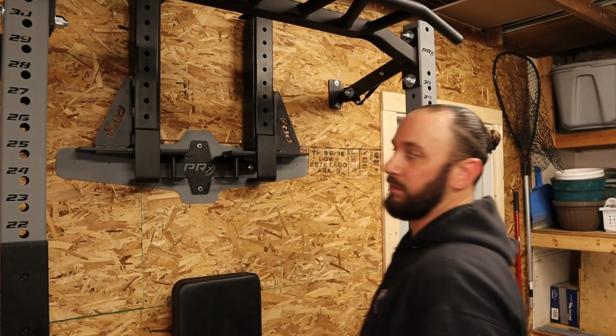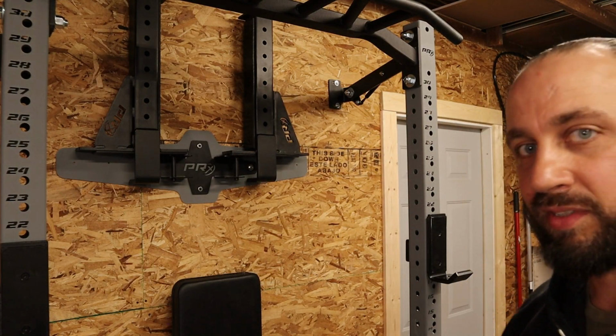Looks cool. Almost looks like something out of Star Wars.